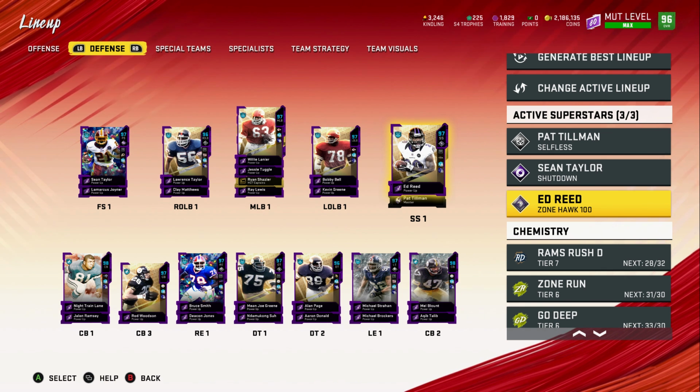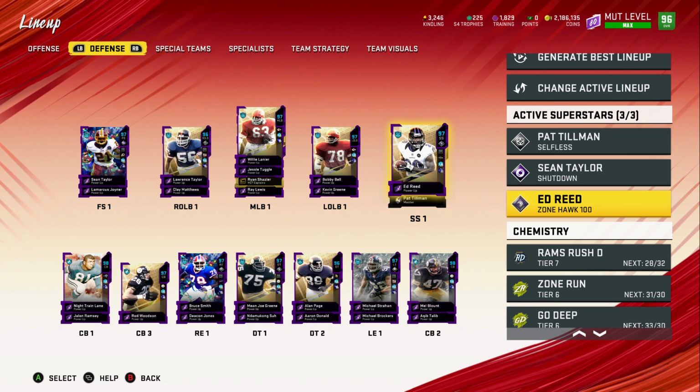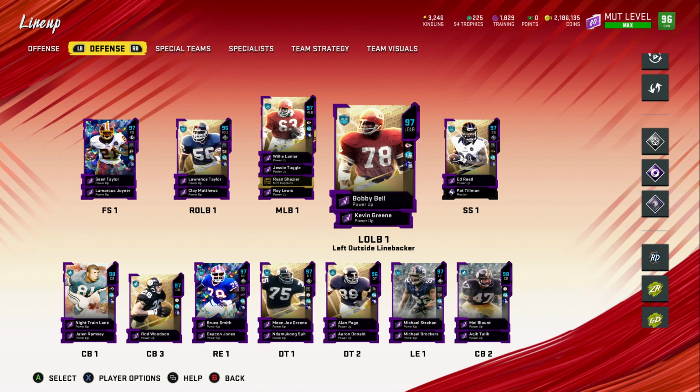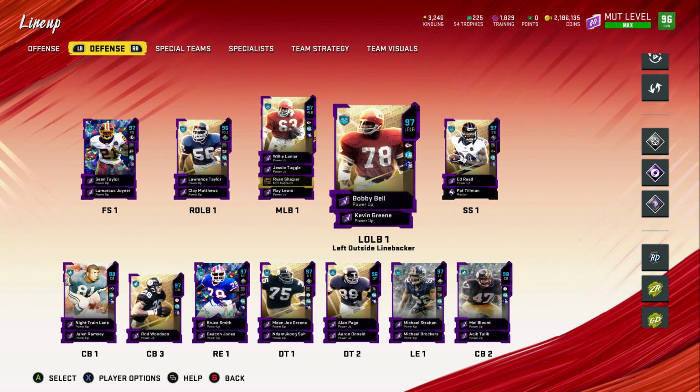And I could see me going Niners chem too. I have a lot of Niners. I have Mel Blount. I have Rod Woodson. I have a bunch of 49ers. I have a bunch of Deion Sanders. Well, probably not Ronnie Lott anymore, but my offense includes a lot of those players as well. But Steelers, I have a ton of Steelers starters.